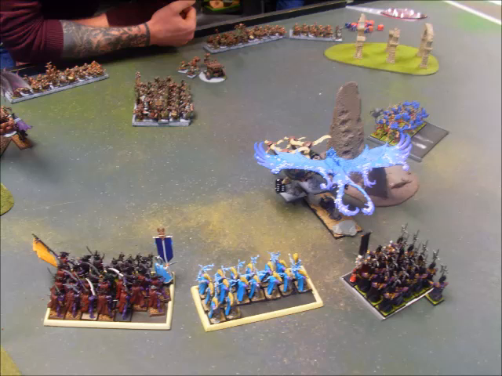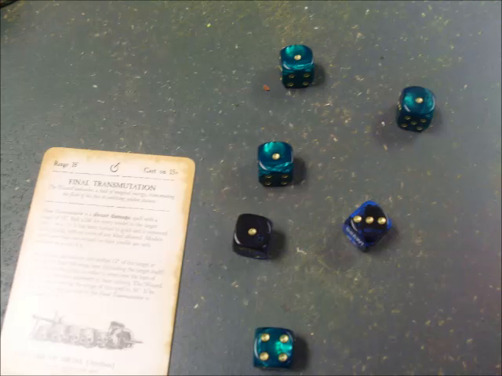I then try to 6 dice Final Transmutation onto the General's unit. It's only level 2, but since I did draw Final Transmutation, I thought let's go for it. And I roll this. 1, 1, 1, 1, 4 and 3. So I didn't even get it off, let alone Irresistible Force it. Bad dice rolling continues.